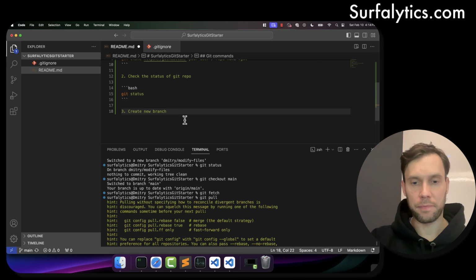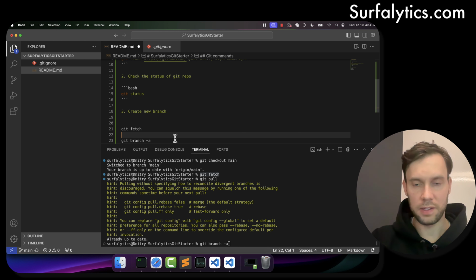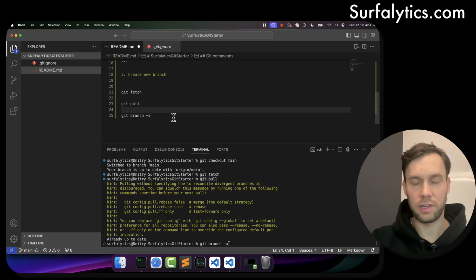We also have the command to see the list of branches, right? Let me edit here. We have this command, this command. It's like a little cheat sheet for you that will help you.